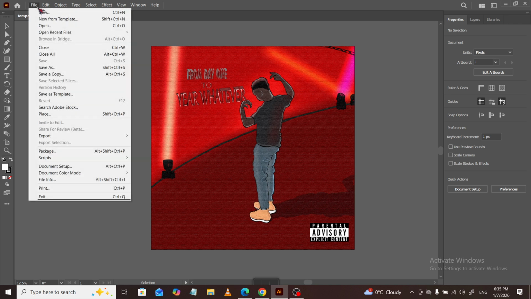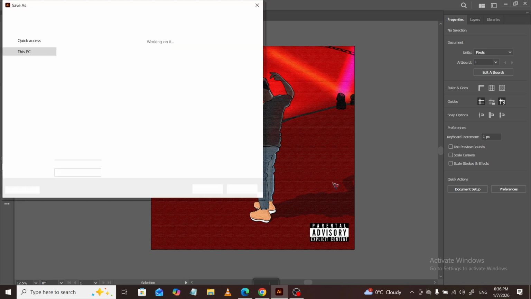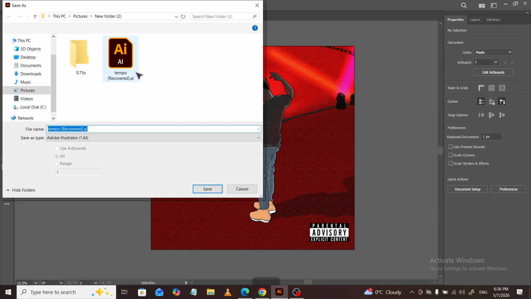When you're satisfied with your design, head to the top menu and choose File, then Save As. This tells Illustrator you want to create a new file in a specific place and format rather than overwriting something accidentally. If you're on a newer version and you see Save a Copy for certain formats, don't worry, the process and choices are essentially the same.